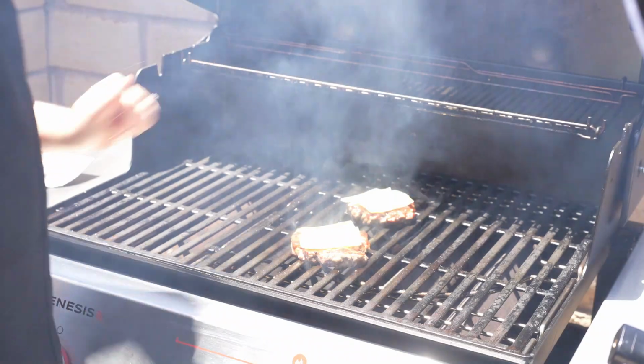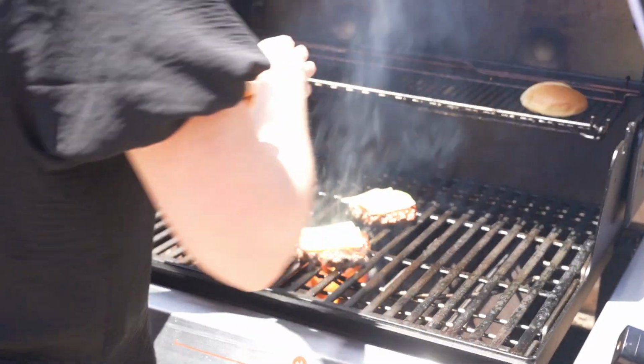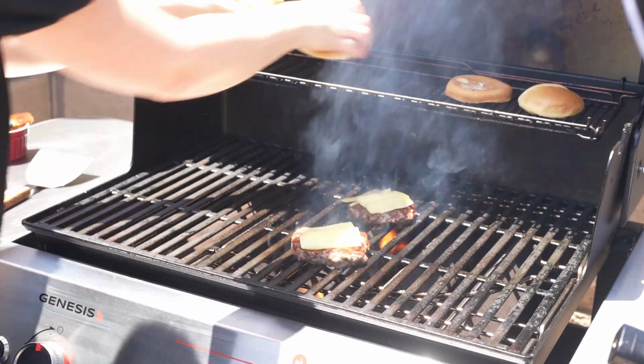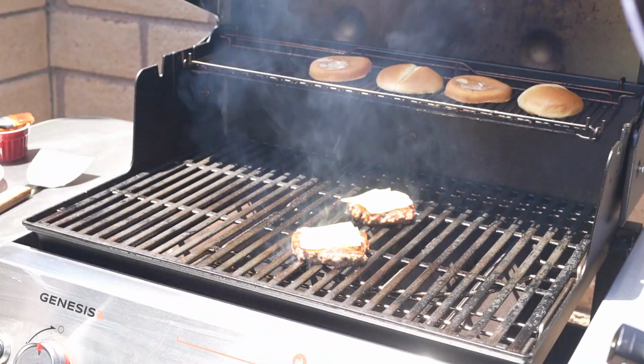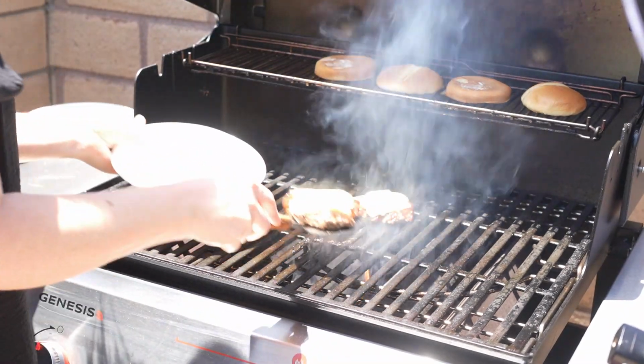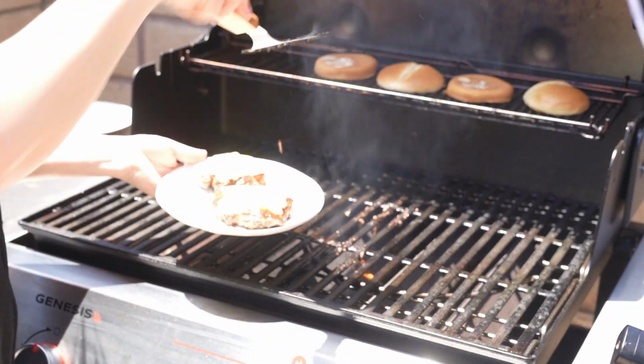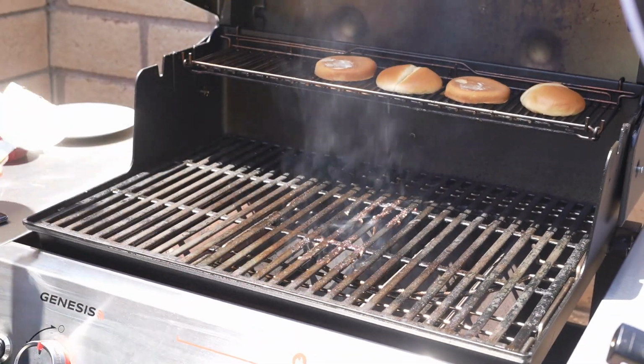Now you can add the cheese. In these last few minutes, I'll also add the buns so that they can get warm up here on the top shelf. The amount of time the burgers need to cook depends on your preference. I like medium burgers, so I take them off when they reach about 145 degrees Fahrenheit. While I take these inside to assemble them, let's get back to Angie and those potato wedges.